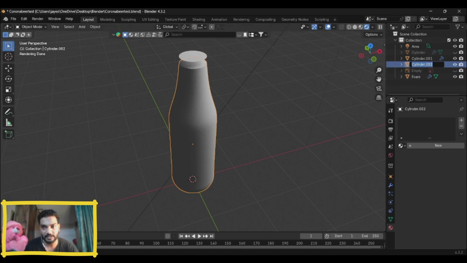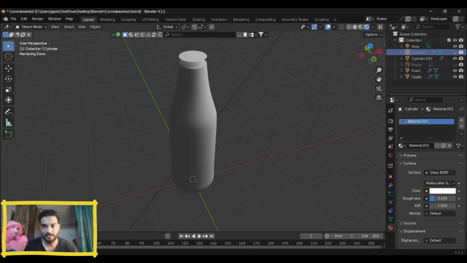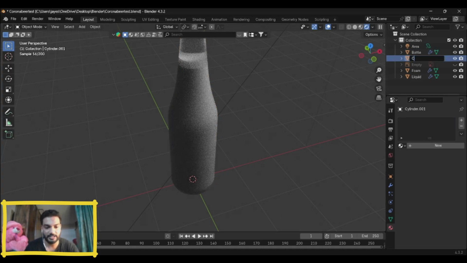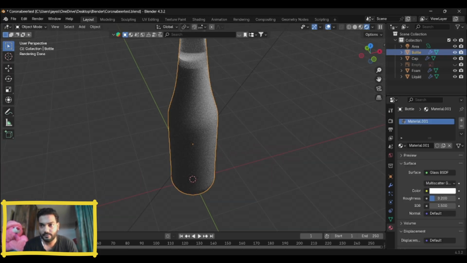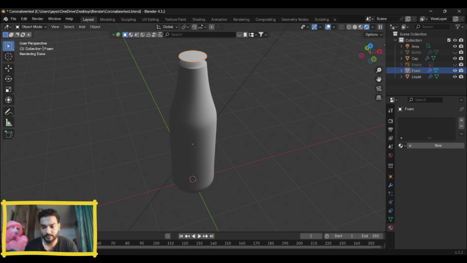This will be liquid, and this will be bottle. This will be the cap. Perfect. So now let's just hide the bottle for a while.